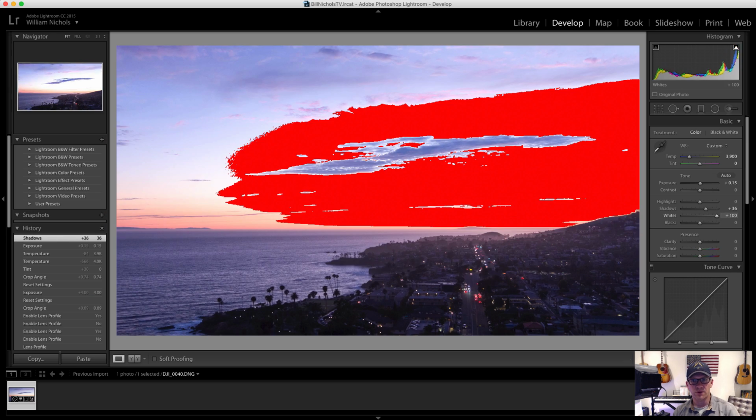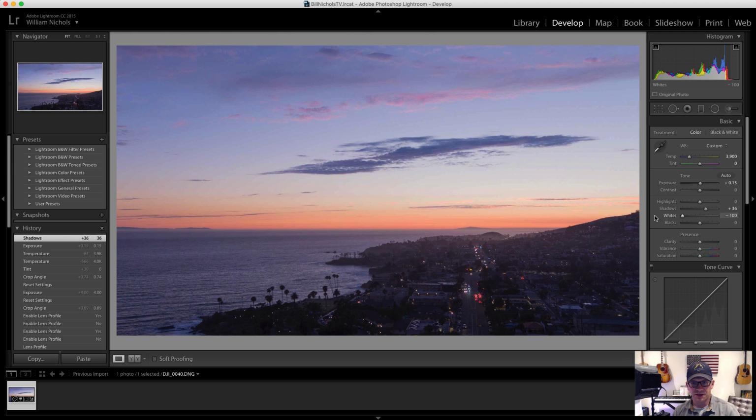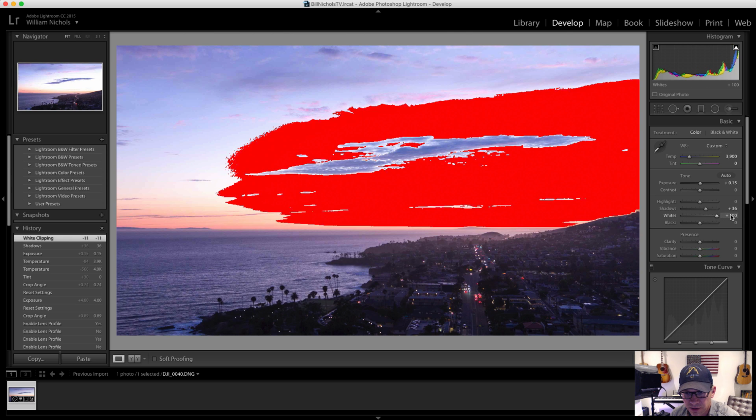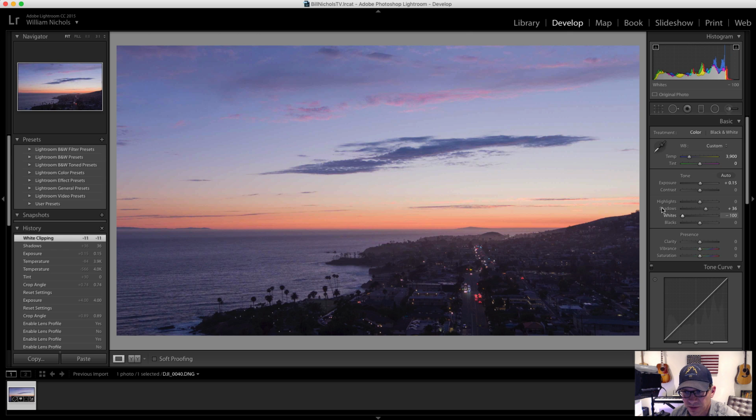Whites are going to do just the opposite. We can boost or take away whites. So you can see I can increase the whites, and it doesn't really increase anything else. So you can see these white cars here, these lights, the reflection here in the sky. When I boost that white, you'll see all those get more intense. You'll see them come down. I'll bring them up just a tad. I'm not going to really mess with my black point.